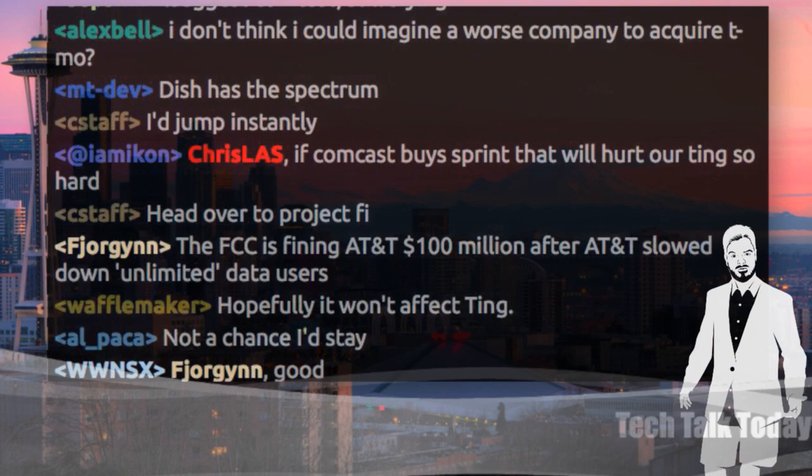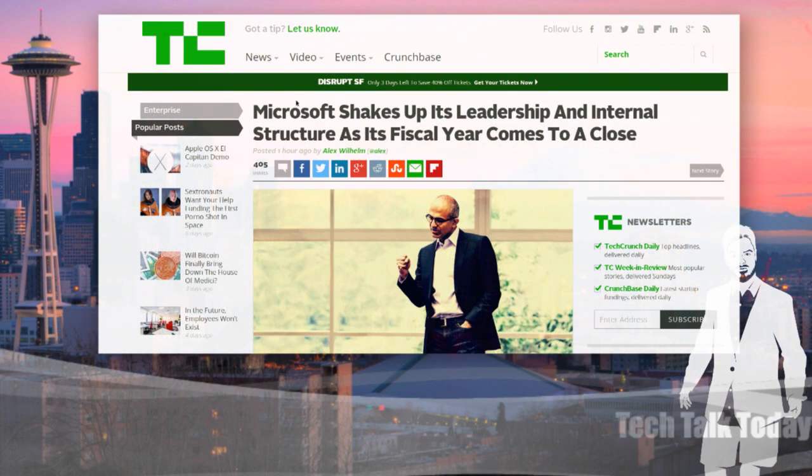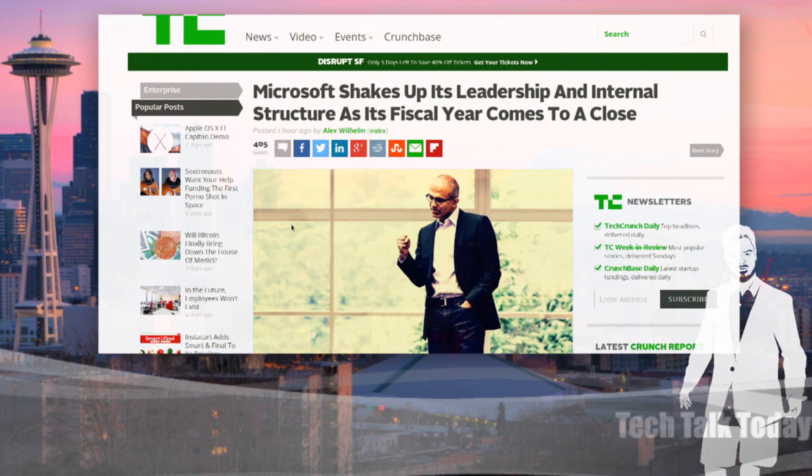Microsoft announces a big shakeup today in their mobile division. Oh, boy, look at this mobile crap here. Elop, who didn't see this coming? Elop was the guy who worked at Microsoft. He went over to Nokia. He destroyed Nokia, ruined that company, and then made them the perfect position for Microsoft to come in and buy them. And then once Microsoft bought them, he went and got a great cushy job at Microsoft again. And then Ballmer got kicked out because the Nokia deal was such a bad idea, and now Satya's running things. Satya's on the record saying he never, ever wanted the Nokia deal to go through.